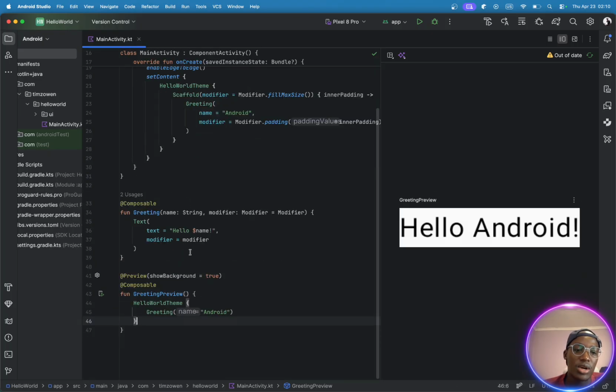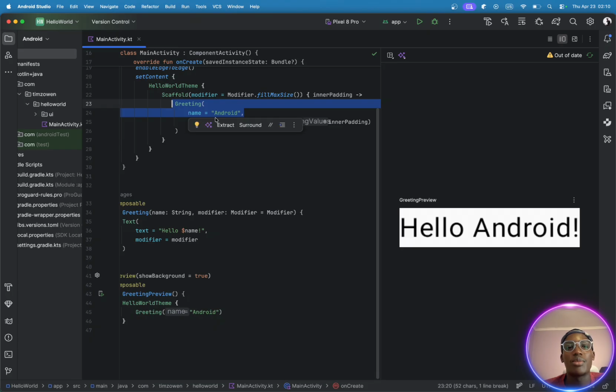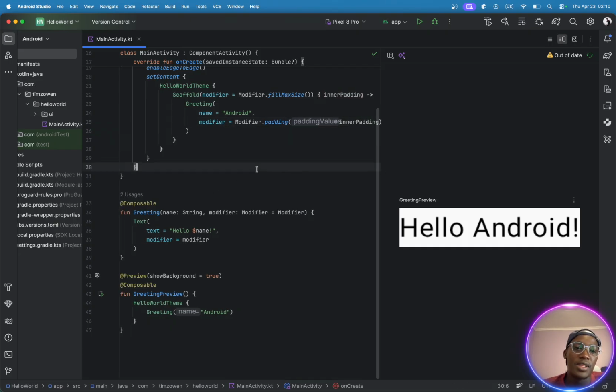Yes, so again, we are calling this Greeting here. This is what will now go to your mobile app. Don't worry about the values here, padding values and everything else. First, let me walk you through how to create a virtual device or an emulator so that we can run before changing anything and see how your application would look. Or maybe we can do that later.